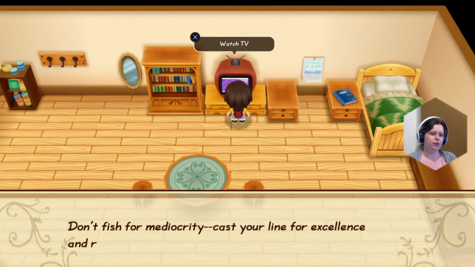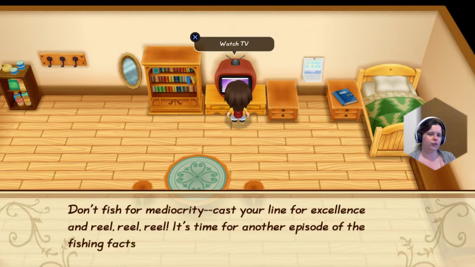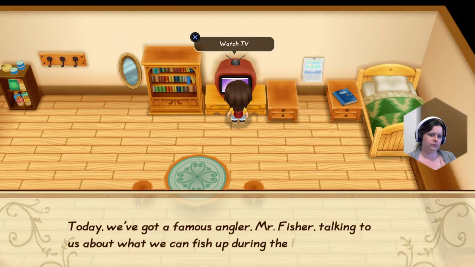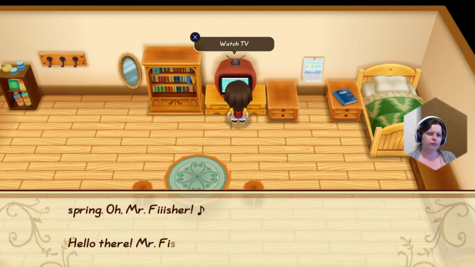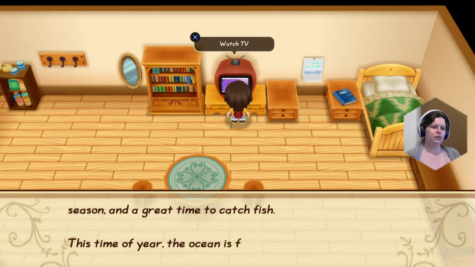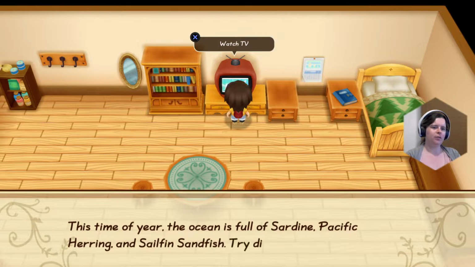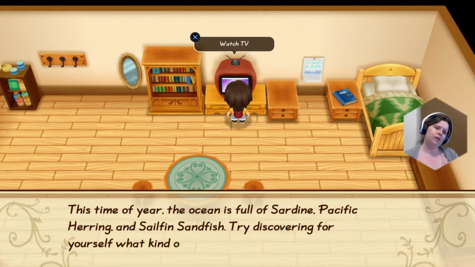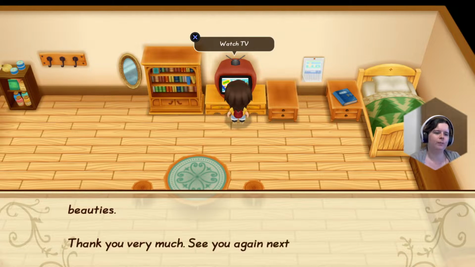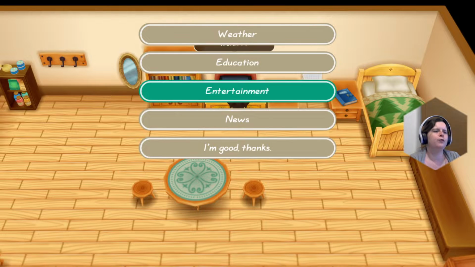Fish or be fished. Don't fish for mediocrity. Cast your line for excellent and reel. I missed that then. Oh, Mr. Fisher. Hello there, Mr. Fisher. Spring is a nice warm season, great time to catch fish. This time of year, the ocean is full of sardine, Pacific herring and sailfin sandfish. Try discovering yourself what kind of a fishing rod you need. Thank you. See you again next time, folks.